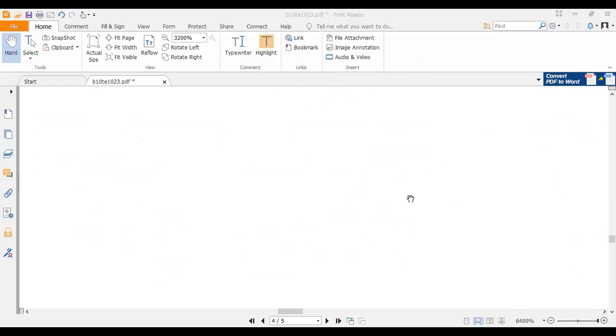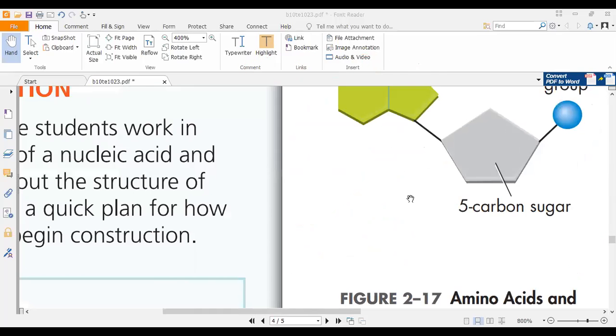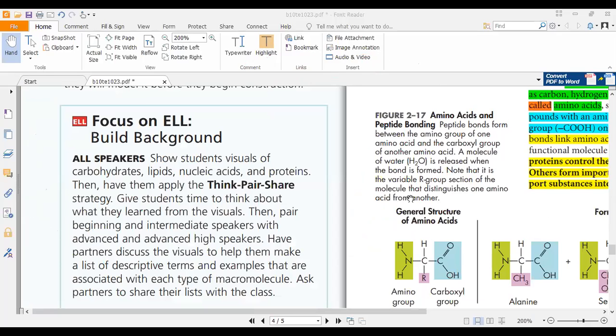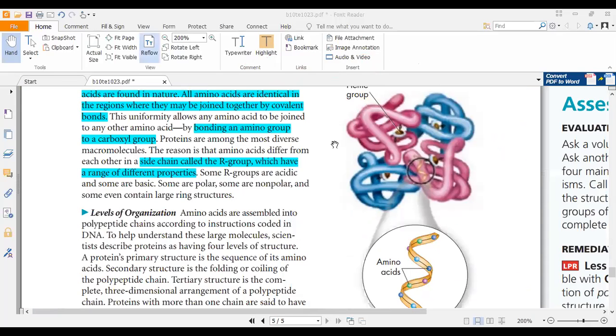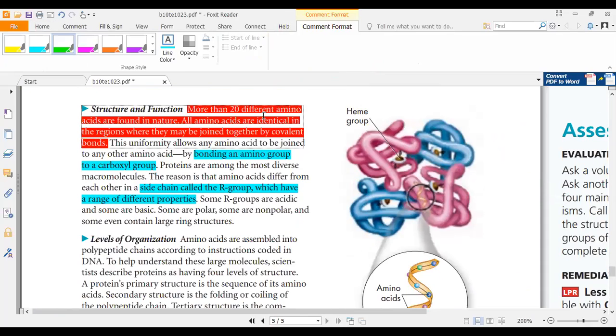Now, let's move to the last part of the lesson, and we will, inshallah, solve the sheet. Now, all the proteins in this life are made up of 20 types of amino acids.